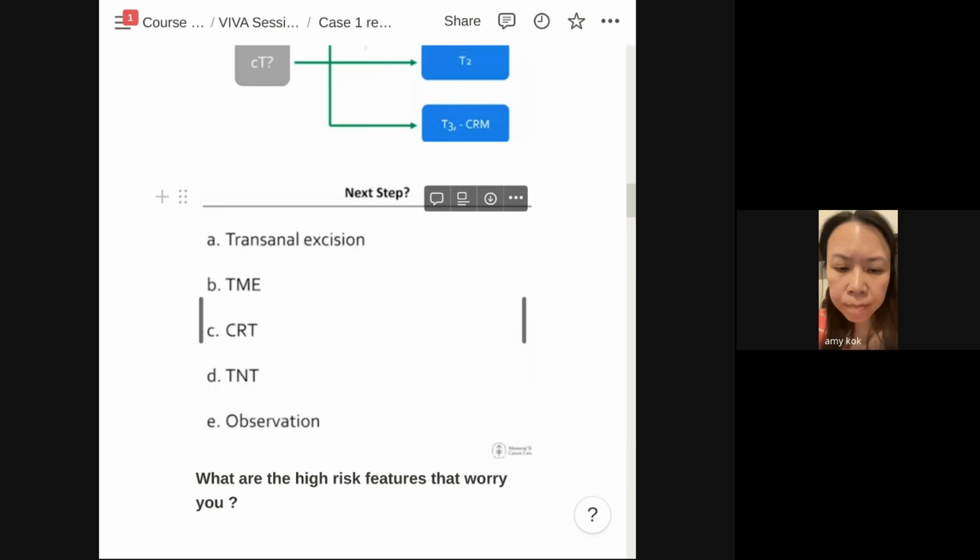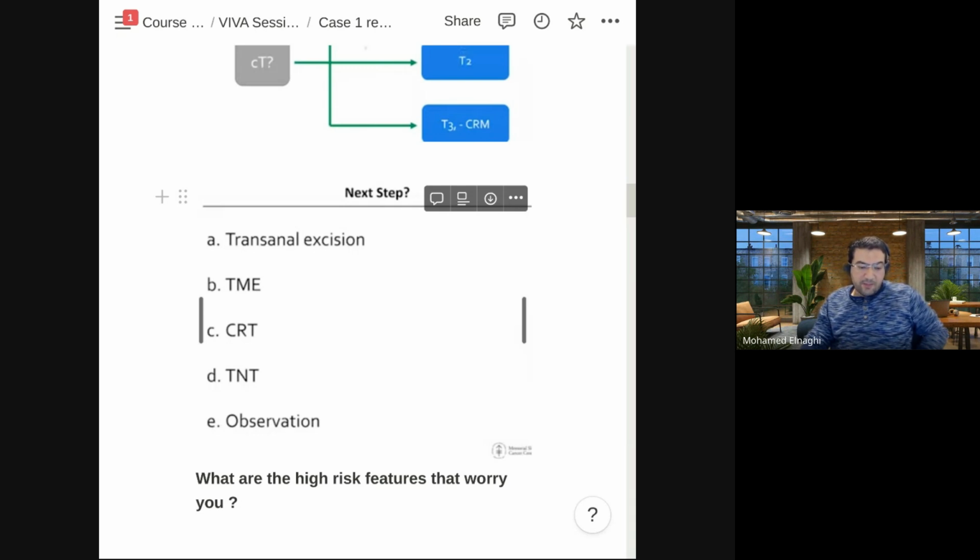Because this may change their opinion. This may change the option that they are going to choose when they decide what operations they're going to have. And remember, anterior resection or TME surgery carries a risk of about 5% mortality in 6 months in the UK, and about 30 to 40% morbidity in 30 days. So it's a comorbid operation. Okay, so all of these options need to be discussed with the patient.